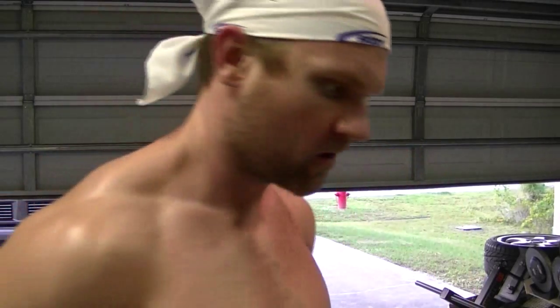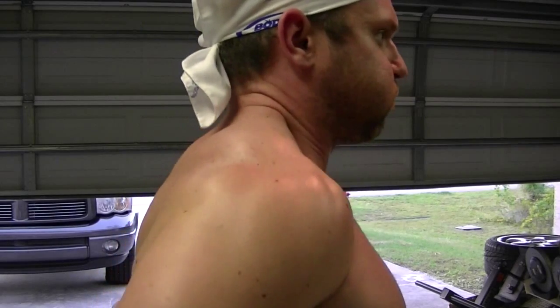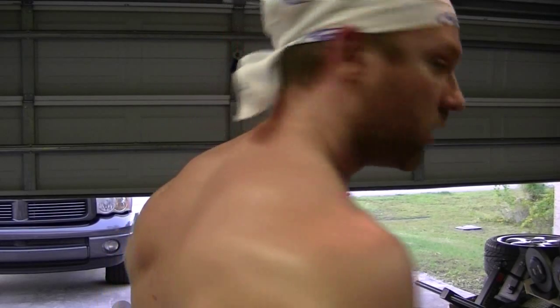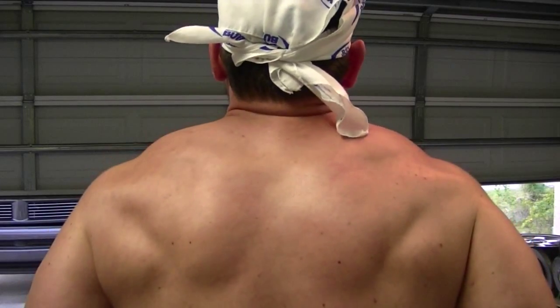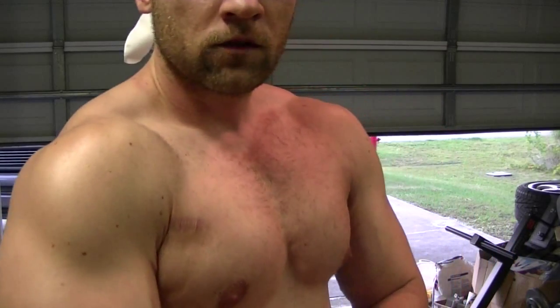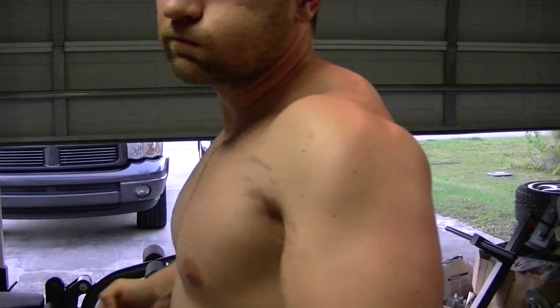I finished off with some slow shrugs — I do two and then hold. As you can see, there's an imbalance between the right side and the left side because of that impingement. I'm giving you some different angles so you can see the trap working. I also did some bent over lateral raises to hit the rear delts — I didn't get that on film, but I did want to let you guys know. At the end, I hit a couple of poses so you can see the shoulder development, traps, and upper back.